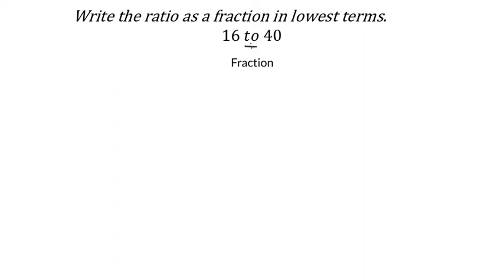Okay, so I'm going to put out my fraction line. There's my fraction line. And as long as you remember that the top number is the numerator and the bottom is the denominator, then this should go pretty well because it always goes in this order. The top number is the numerator, and the bottom number is the denominator. So all I've got to do is fill in my fraction with the top number, the numerator, which is the first number, 16. And then the second number is the denominator, that's the 40.